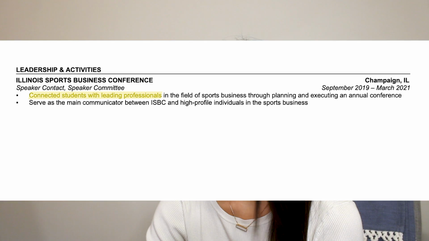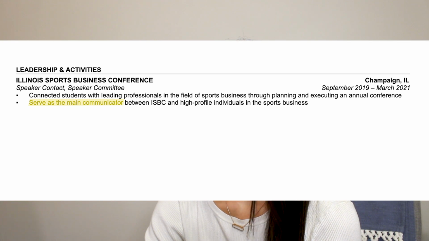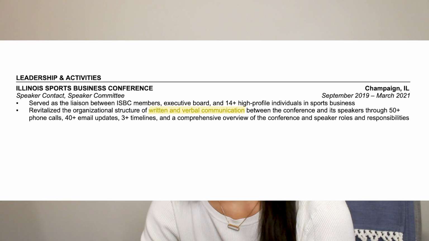Those are the first things that a recruiter is going to see when they are reading my resume bullet points, as opposed to before, where the first thing that they were reading was connected students with leading professionals. You don't really know the value that is in that. It's not as clear. And also serving as the main communicator. That doesn't really tell you what my specific communication skills are, versus written and verbal is very clear.